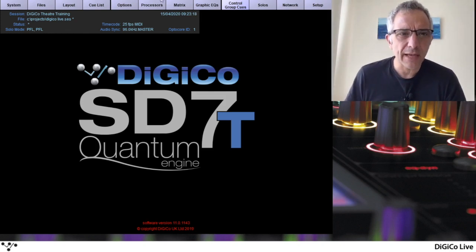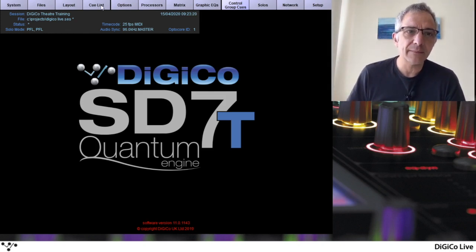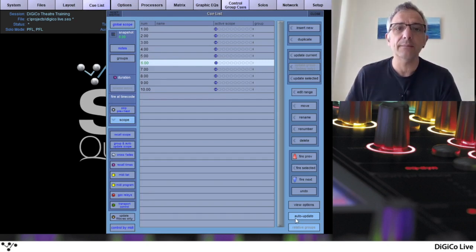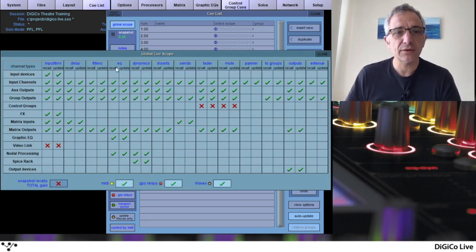So as a quick recap, we talked about auto update. This was the fact that within your queue list, this auto update button should always be pressed. Really, under normal circumstances, there is no need for you to unpress this and change to any manual updating. The auto update rules will take care of it. Obviously, your scope needs to be set correctly with as much as you can in scope, so that it is automatically writing data to the queues and recalling data to the queues, subject to the rules that we've set.